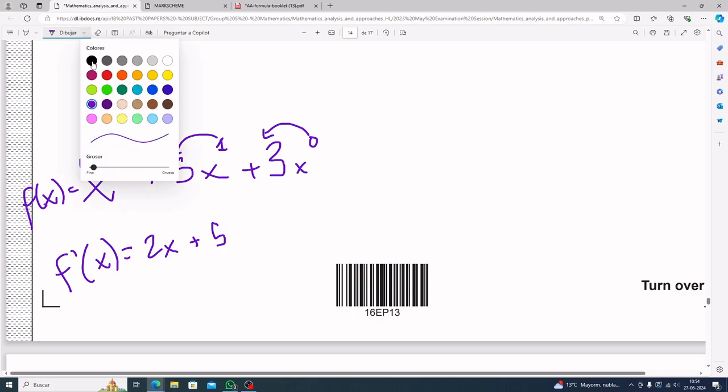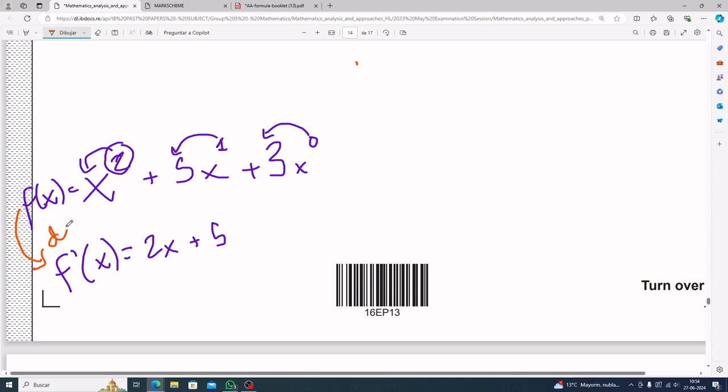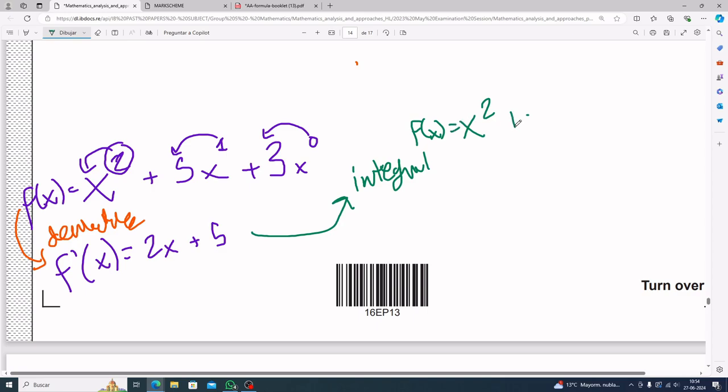Now, if you were to go backwards, so here we did the derivative, with my wonderful cursive writing that says derivative. If now you were to do the integral to try to get back, there are two main things we can learn here. On the one hand, if you try to get back, as we've learned, you end up with x squared for the first term. And notice, this term here had no x next to it in the derivative form. That means in the integral form, it must have had an x next to it. Because anything that in the derivative form does not have an x next to it must have had at least one, or else it would have disappeared like this one.